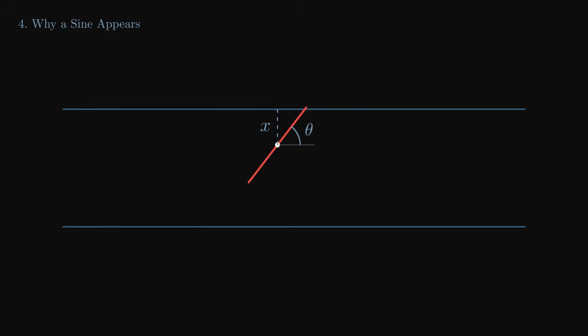If that reach is at least as big as x, the distance to the line, the needle touches. So it crosses exactly when x is less than or equal to half the length times the sine of theta. Lying flat, sine is 0, the reach is nothing, and it only crosses if it was already sitting on a line. Standing straight across, sine is 1, the reach is at its longest, and it crosses from the farthest away.